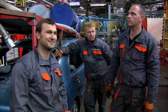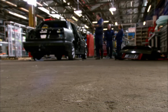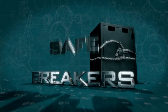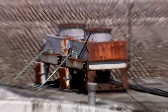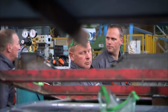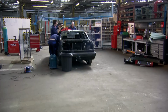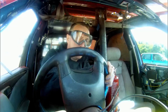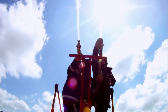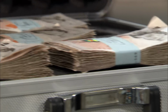Really confident still. Workmates R&R did well in their test, but will the droids' family have as much success? After nearly 2 days of building, the teams R&R and the droids have just 4 hours left before they'll go head-to-head in a firefighting race. And the team with the fastest time gets a chance to break the safe and win £5,000.